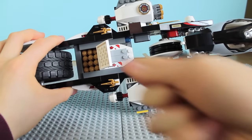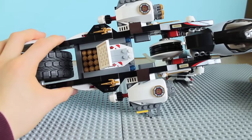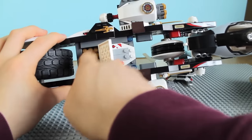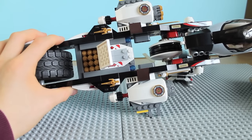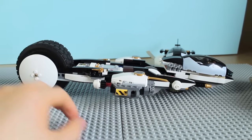The ammo does come out, but you need a piece or something to stick in there to lift them out — they're on studs on top of a flat plate piece, so you can take them out. Mine are slightly stuck. If you take a sword and poke at them you could probably lift them out. That's all of the features for the main vehicle.